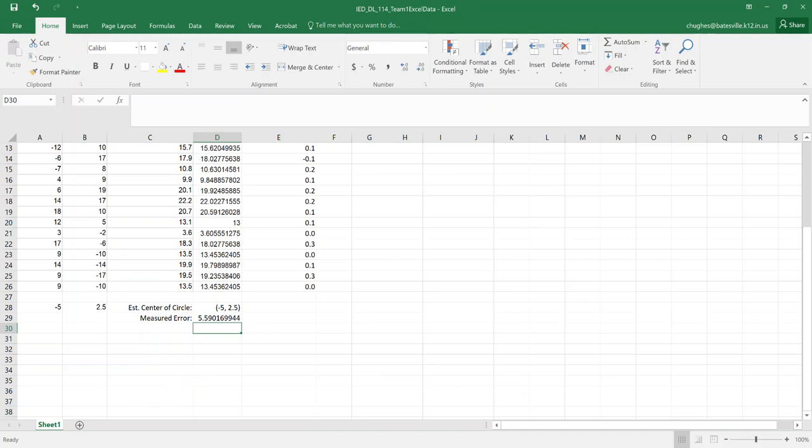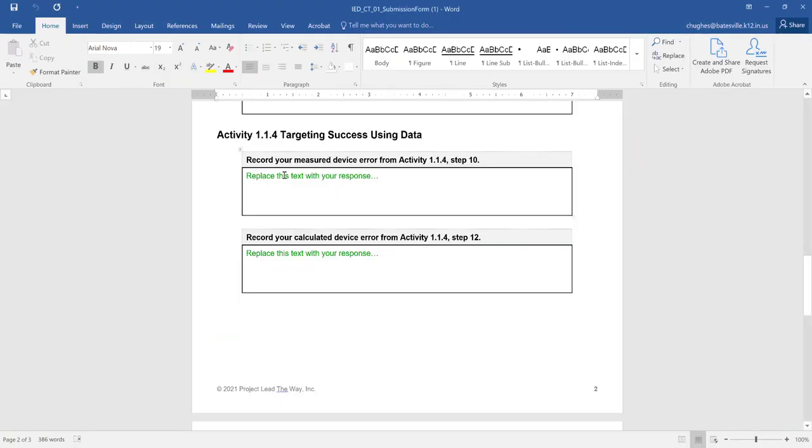For your submission form, it says record your measured device error in there. That's what we're looking for, the measured device error that we just calculated. Screenshot that and put it into the text box. This will end this first video on that prompt, and now we can take a look at the next video to see what the calculated device error is.